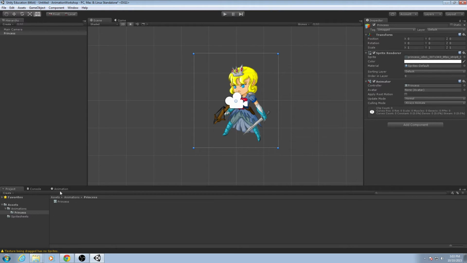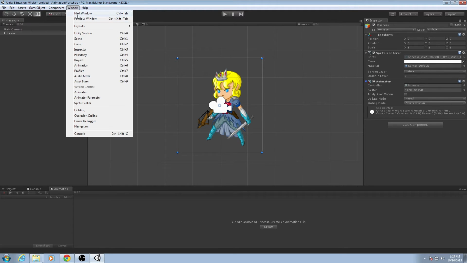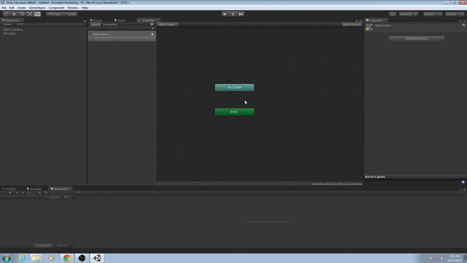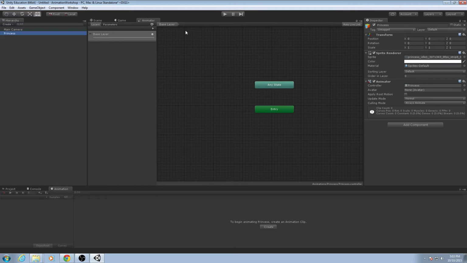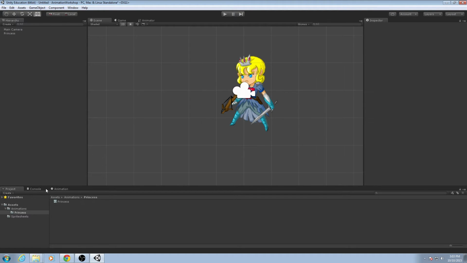So now that we've got an animator on it, when we go to our animation window, we've got some more buttons that we can play with, hopefully. Texture being dragged has no sprites. Leave me alone. All right. So it should be giving me a few more options than it is right now, but I mean, this is part of the process. Let's grab the animator window too, just to make sure. We've got stuff in there. Maybe it's just an incompatibility thing.